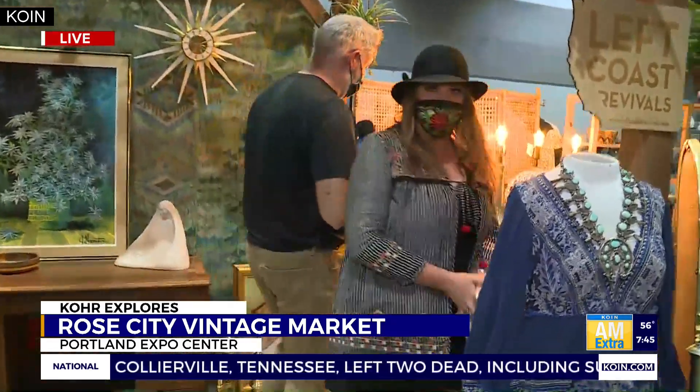Decorating yourself with vintage and secondhand finds is just a unique way to present yourself to the world and to show your own individual style — give yourself a little flare. This is grandma's credenza right here, and these are some of grandma's old lamps here too. This is a way of giving the place you live a little bit of your personal touch.